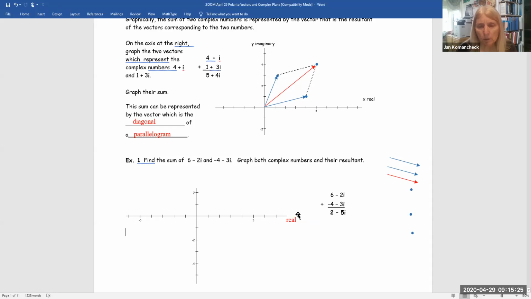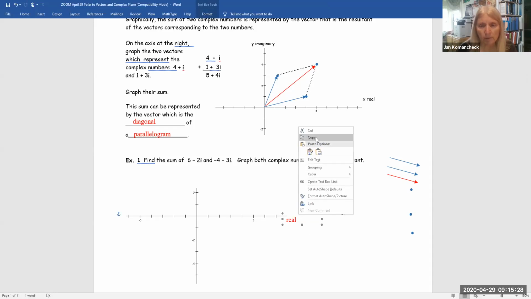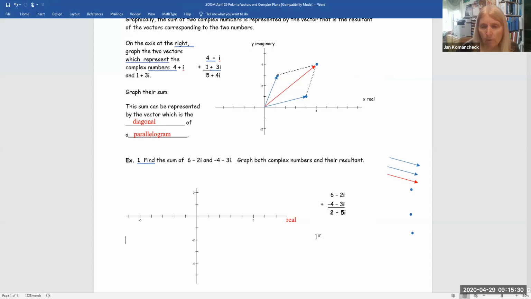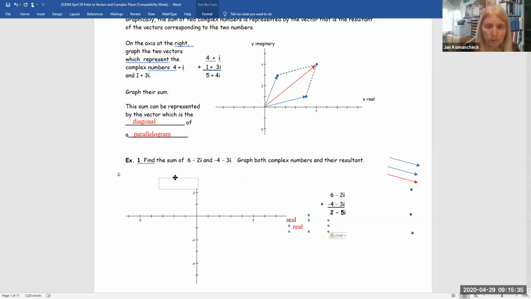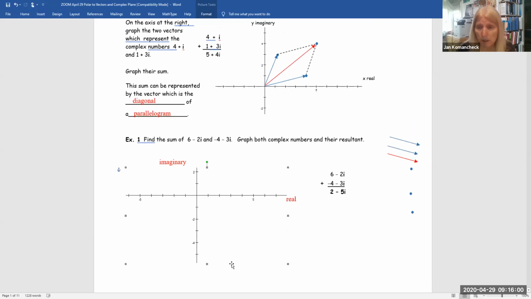So again, this is going to be the real. I should start that, and that's the very first thing I should label. Did you ever have a math instructor who said you have to label the x-axis, you have to label the y-axis? No, I didn't, and I don't require it, but you should know which one is which. I think I spelled imaginary wrong. Something looks wrong with it. Imaginary. Now, this might look a little wonky because I didn't go very high on the y-axis, but I was running out of space, and then I looked at these numbers.